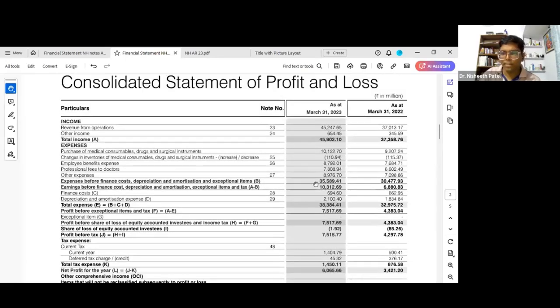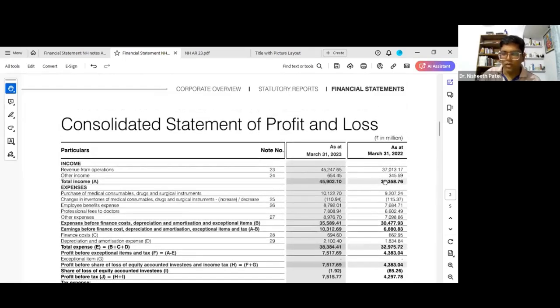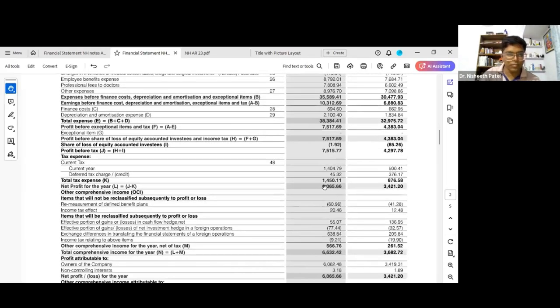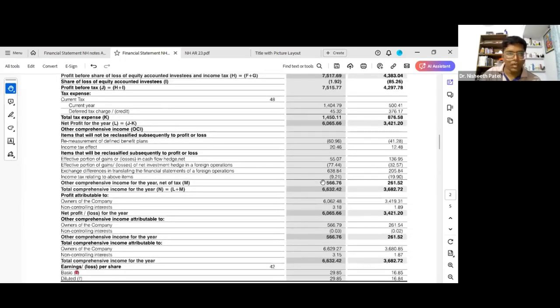millions. Okay. So what basically changed here? They have very good revenue. Revenue went from around 37,000 to 45,000, so about 8,000. If we can see, hardly a 40% increase, but the net profit jumped almost double. So these are the total financial things. I think you can avoid those things.